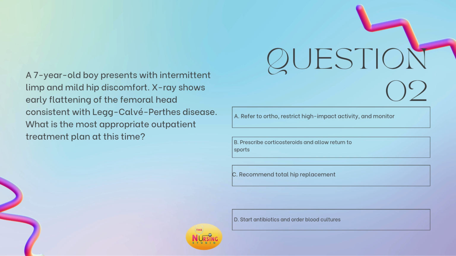Now, this is not as urgent as SCFE is. You want to monitor them and refer out, but you can do symptomatic management. Surgery is not the first line option in these mild type cases, but ortho will determine if it is severe and warrants surgery, but refer out for further evaluation.